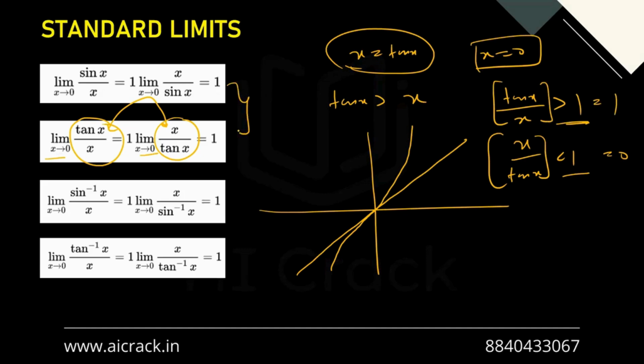And now that we have understood these two limits properly, their graphs, their values, everything, you can also try these things for these two limits as well to understand their behavior. But the main thing is common: sin x by x, tan x by x, sin inverse x by x, tan inverse x by x, and their reciprocals. All of them, when x is approaching 0, are equal to 1. The limiting value is always 1 when x is approaching 0, right?